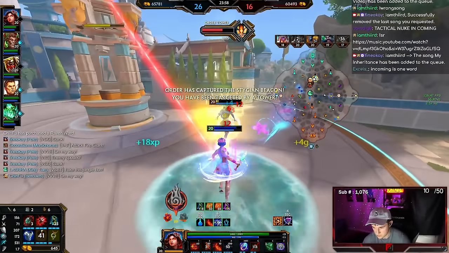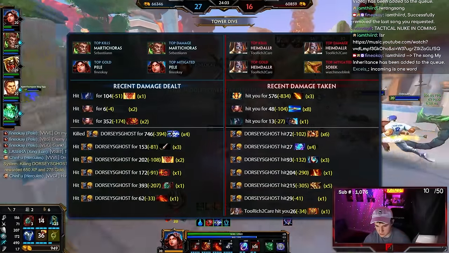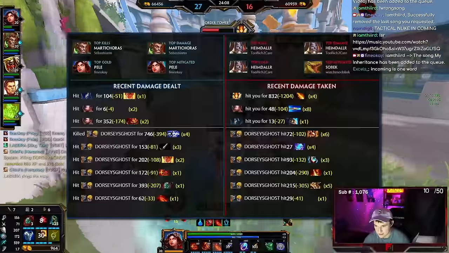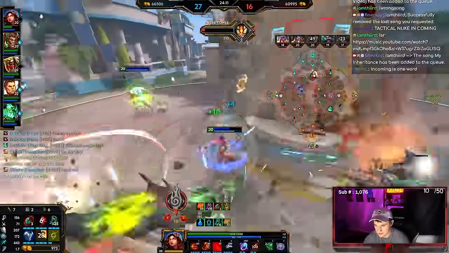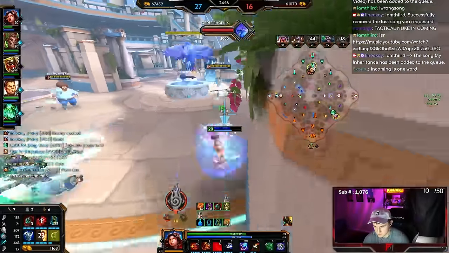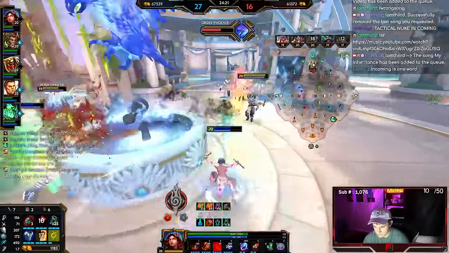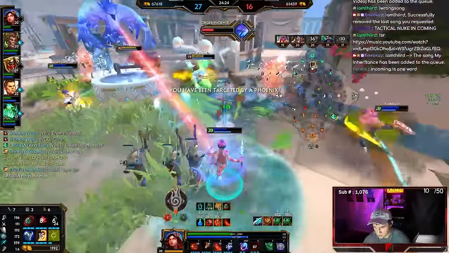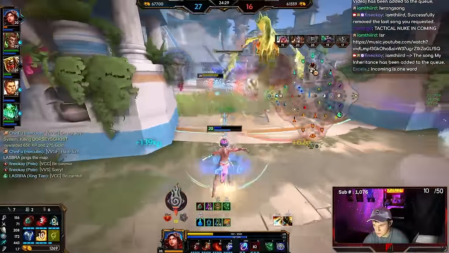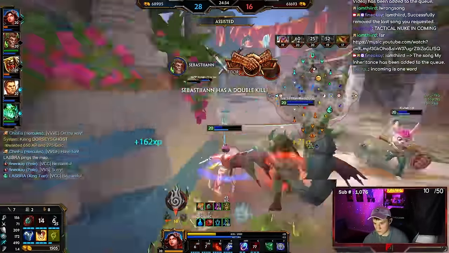I don't need the beads. Look at his damage. Fuse procced on him as well for 400. No, I just wanted a prophetic stack. There, we got it. Oh no, sorry. Stop. What is he doing?